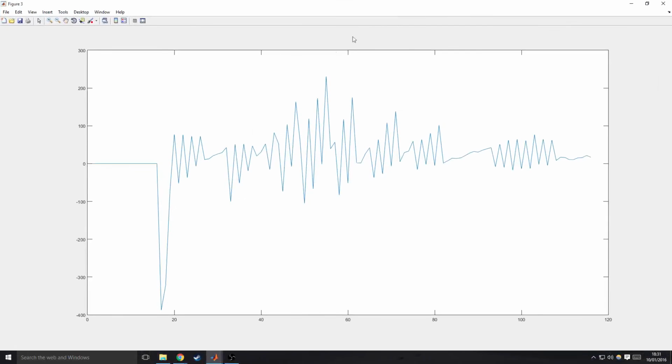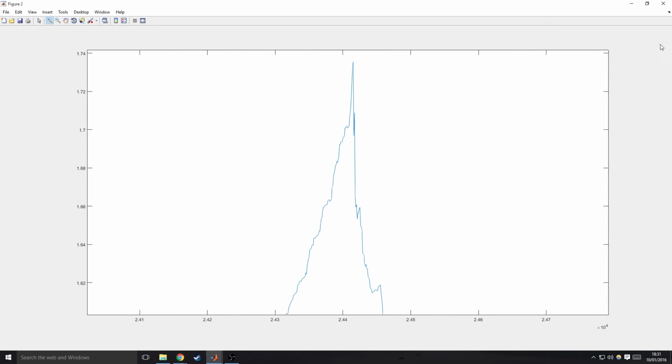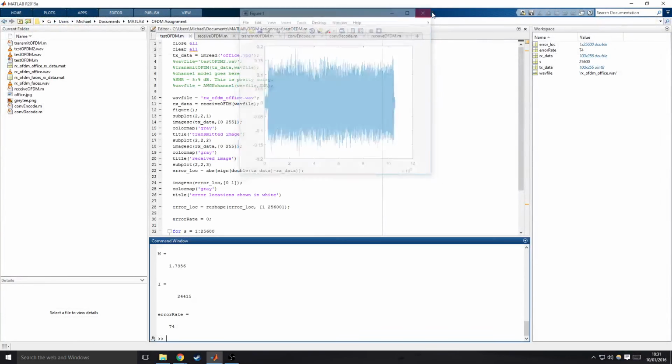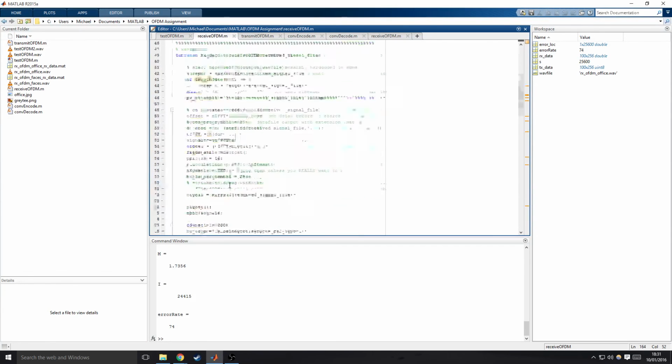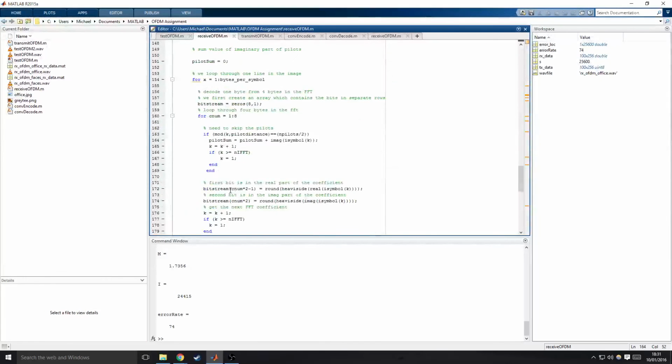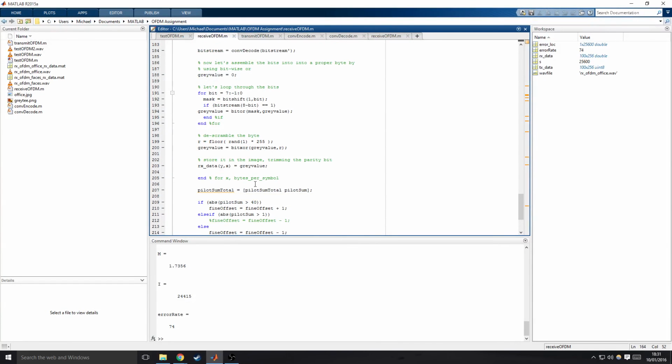Again, looking at the pilot tones, you can see they are oscillating quite wildly. And there's our initial cross correlation peak, which is quite nice. So yeah, what I'll do in the future is I'll probably work more on my pilot tones, because the algorithm I've got is a bit cheap and dirty, and I don't really think it works that well. But I have put a lot of time into this, and I was expecting to get better results.